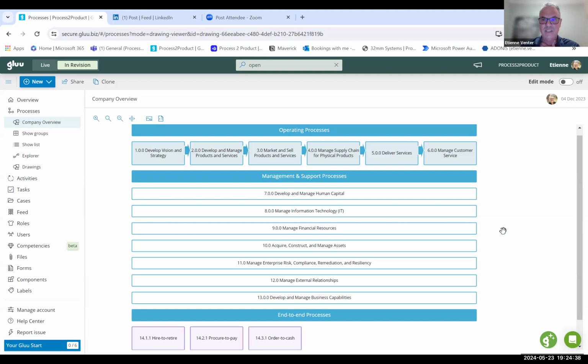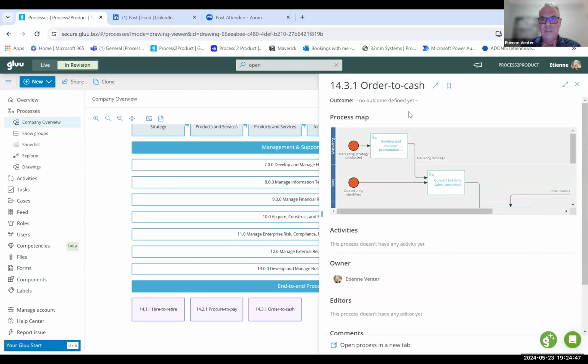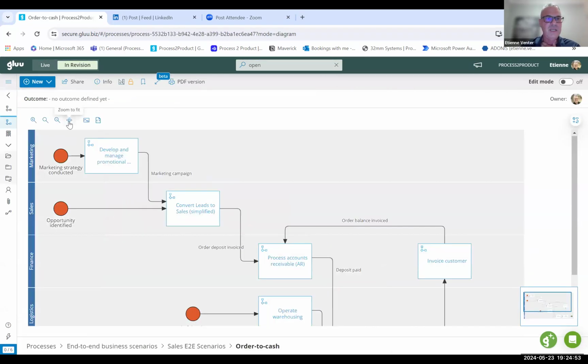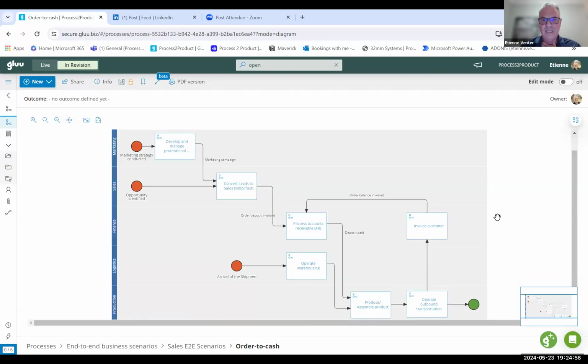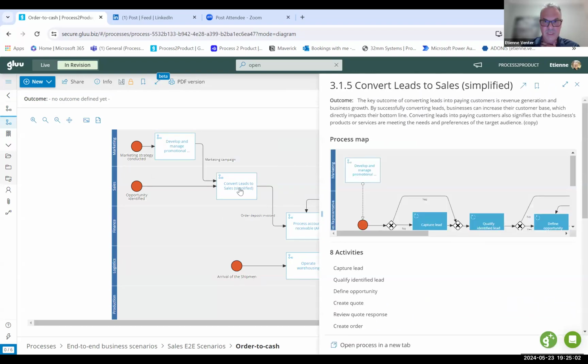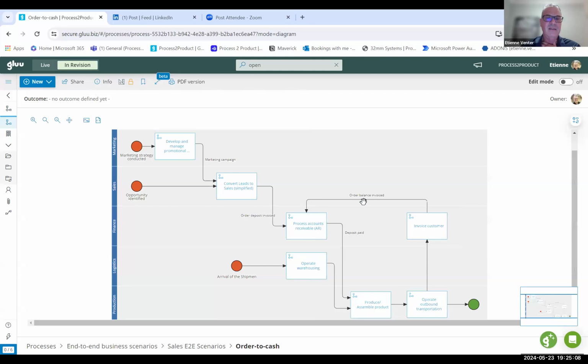Oh, the last thing I wanted to actually say, this is also important, managing your end-to-end processes is very easy to do. Here I've got an order to cash example. So then you can see all the processes connected for this order to cash. And from here, I can jump into them and I can go and do those processes. So this is the leads process, managing leads, going into accounts receivable for deposits and so forth, notifying your production environment. This is a manufacturing example, warehousing connected, and so forth.